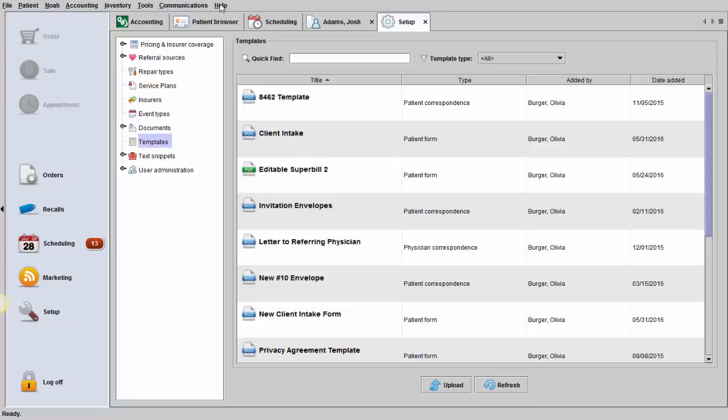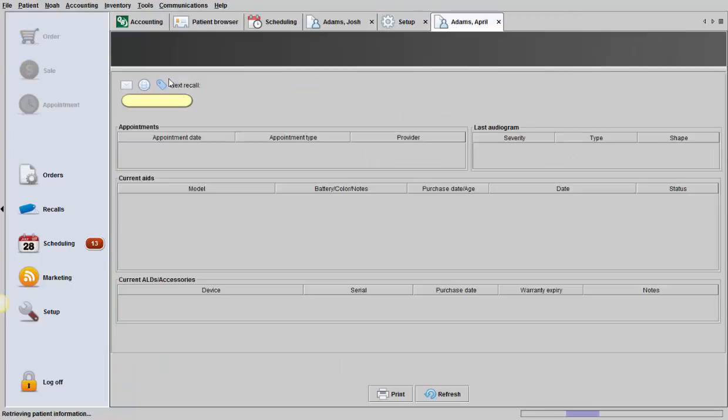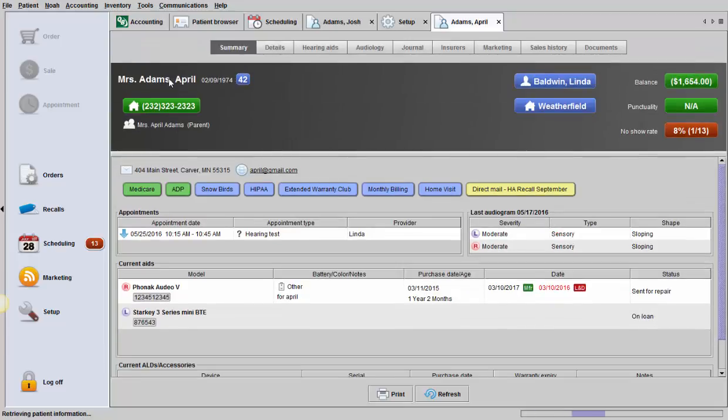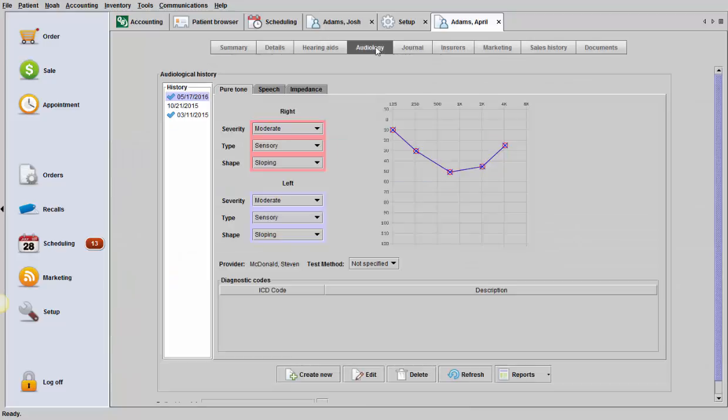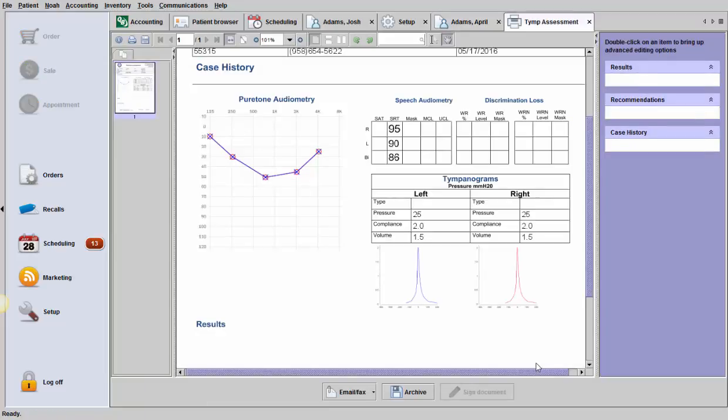So now I'll go into our patient browser and open up a patient's file. We can then go into their audiology tab, either right-click on a date, or go to Reports and choose our assessment. So here's the preview of our assessment.